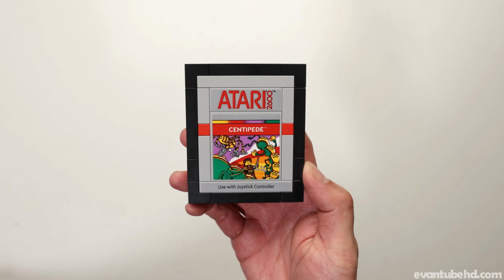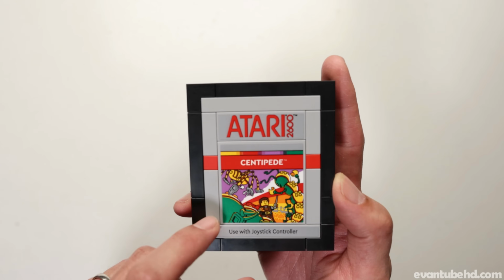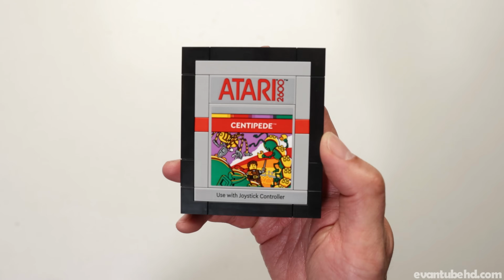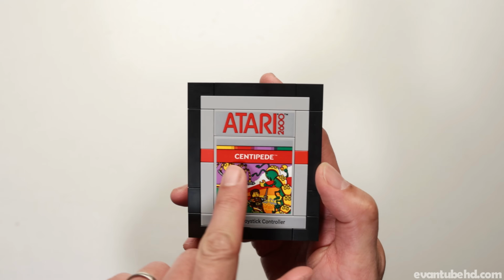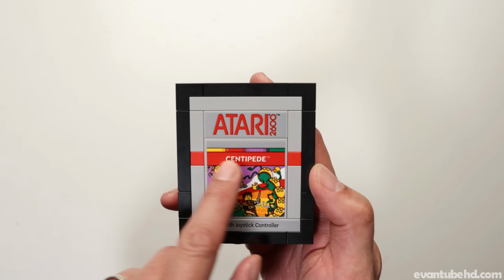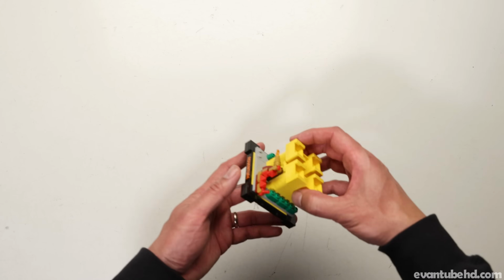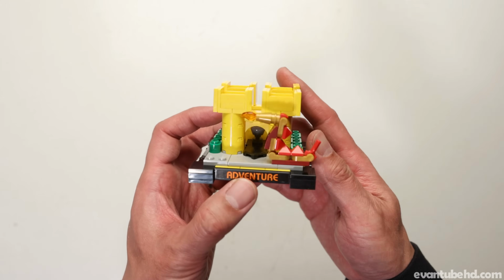And then finally we have Centipede. This one actually says Atari 2600, so a little bit different design with this one. It's got the gray tiles, these cool little red pieces that line up with the Centipede title there. Not only do you get the cartridges, you get a little mini build for each of the games.